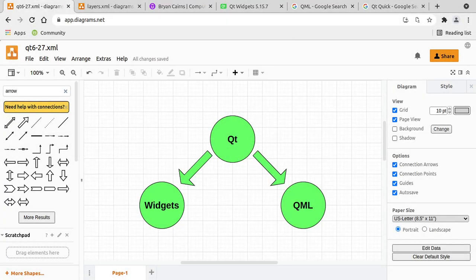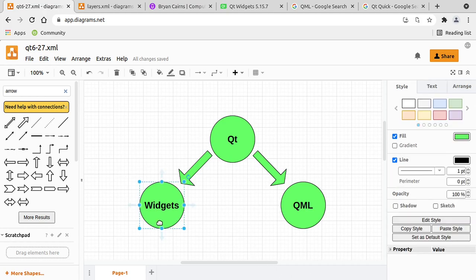Okay, if you're still fairly new to Qt and QML and all this other stuff, you're going to be confused here, but I'm going to try and make this super simple. Widgets has been around for a long, long time, where QML is the new kid on the block. People often think that because QML is newer, it is better and it is the replacement for widgets, but that's absolutely not true.